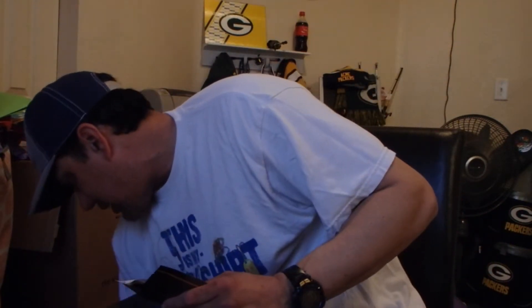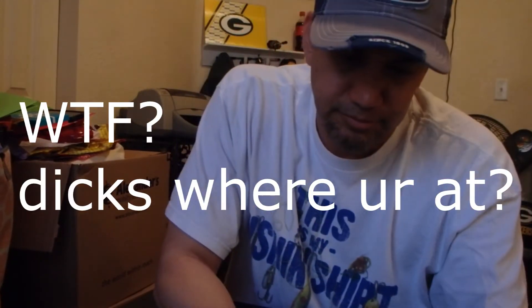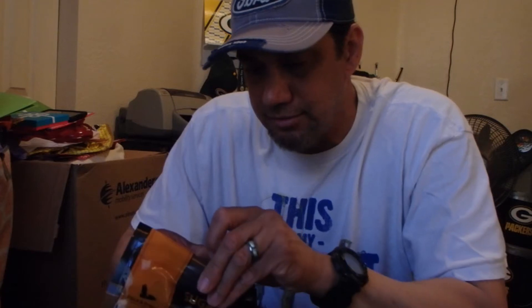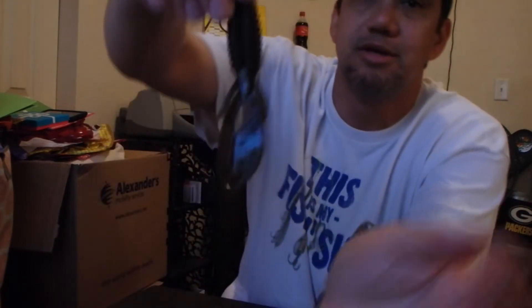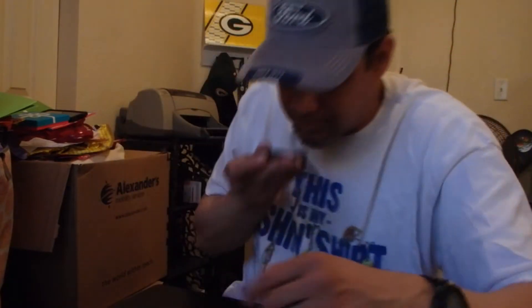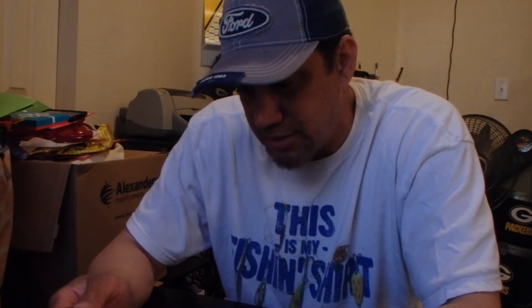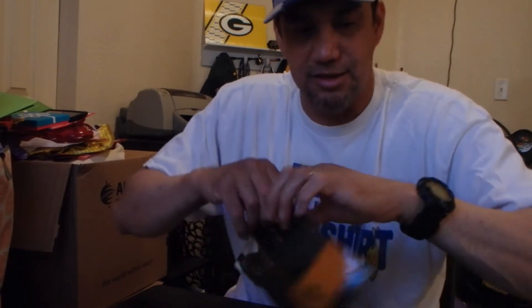Next I got some Filled In Stream bait — I don't know if you guys have seen this brand. It's a green pumpkin, kind of like a pit boss-looking thing. This thing looks like it sold for a buck, so I should have got a bunch more, but I only got one pack — didn't want to take a chance. It says heavy sugar infused — they call these Sugar Sticks. This is FNS Filled In Stream Sugar Mama, four-inch green pumpkin.